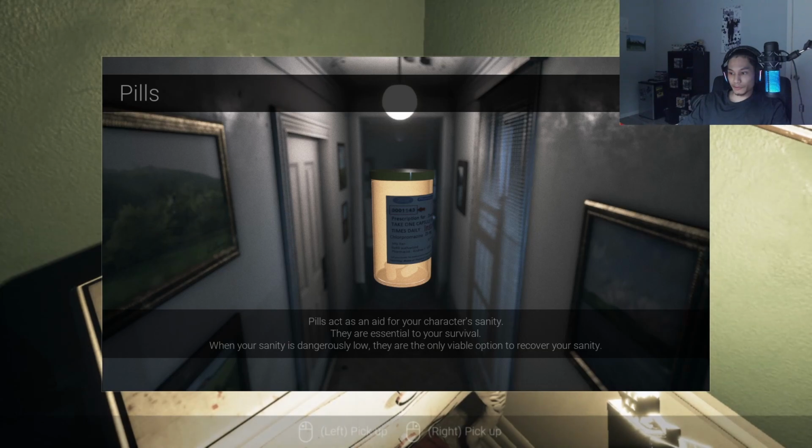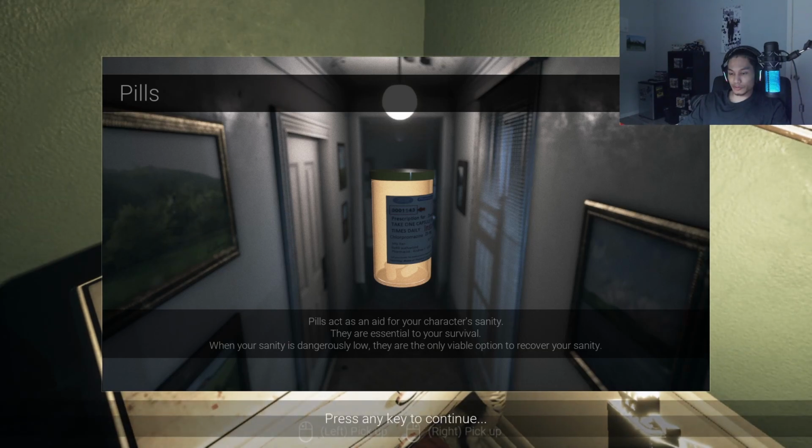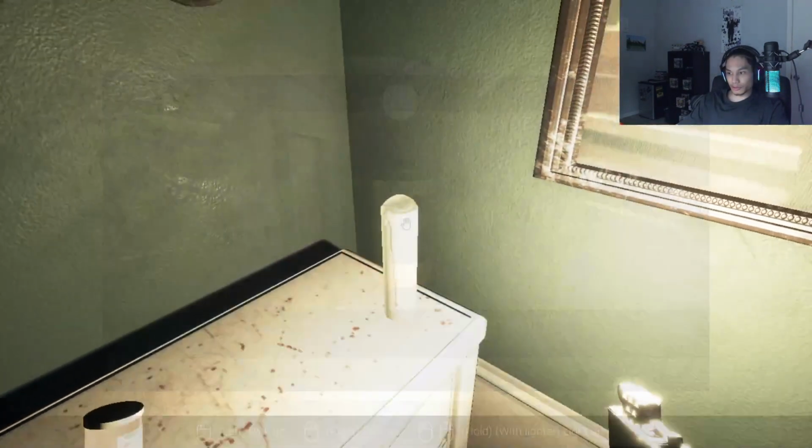Pills act as an aid for your character's sanity. They're essential for your survival. When your sanity is dangerously low, they are the only visible option for recovery.